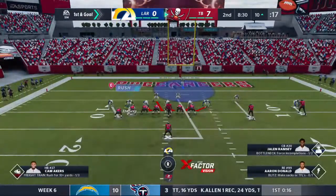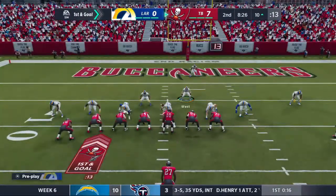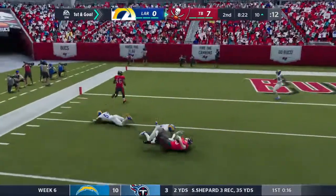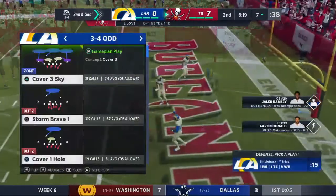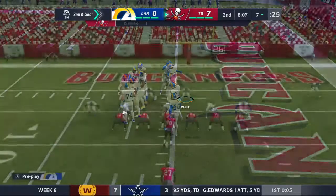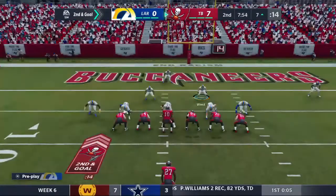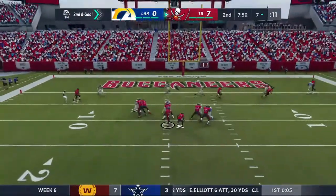So not quite a first and goal. It's first and 10 from the 10. To throw now. Here's Love. That is caught at the 7-yard line. And here he'll get it down to the 7. That catch good for only a couple. Not a big window to throw. Coverage wasn't too bad there. Yeah, they had him under wraps pretty well, but somehow able to muscle his way open and catch the ball.